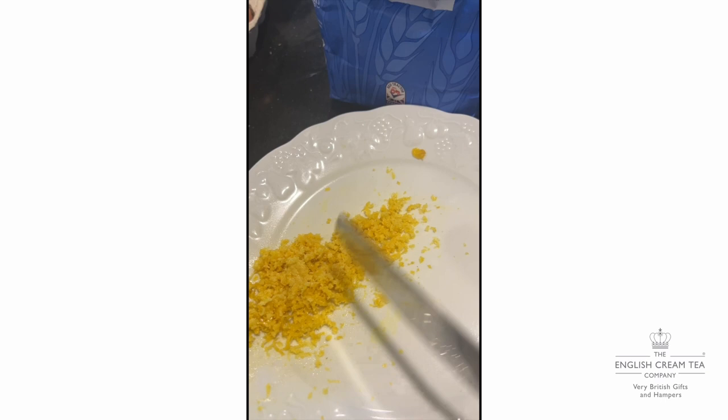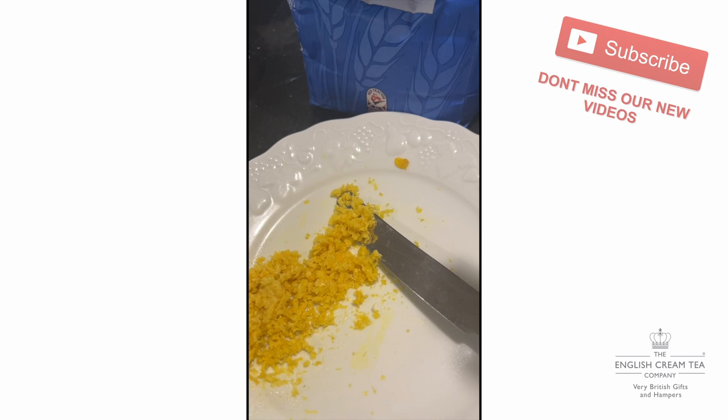The kitchen smells marvellous because we've got grated lemon rind. Oh, it's so aromatic. And of course, we're making lemon drizzle cake. Let's get going. We're doing a very large quantity with 22 eggs. That's the size of our baking tins, and we have two of them. 22 eggs, probably more than you'll need.